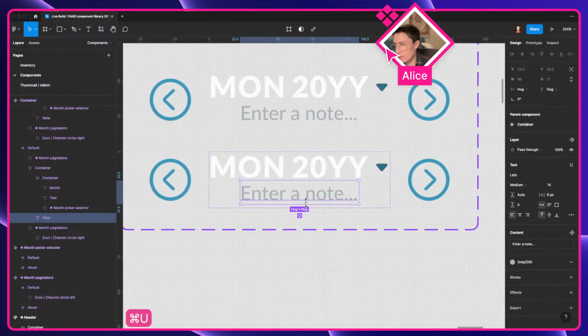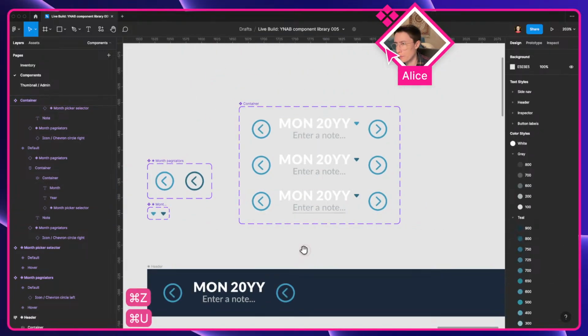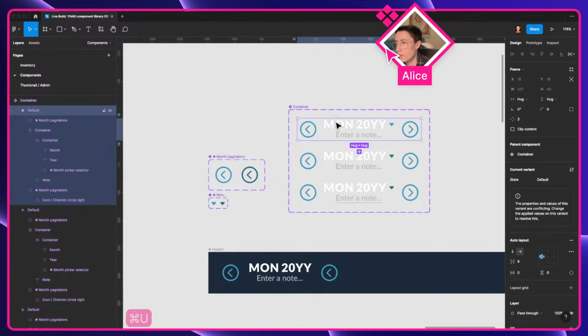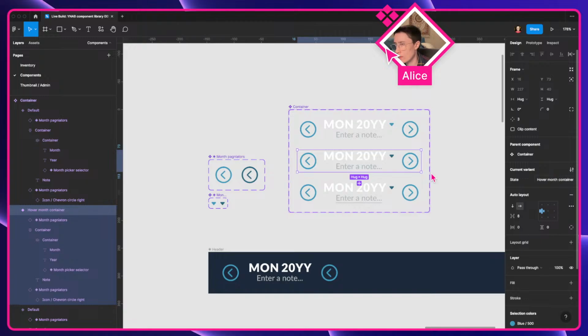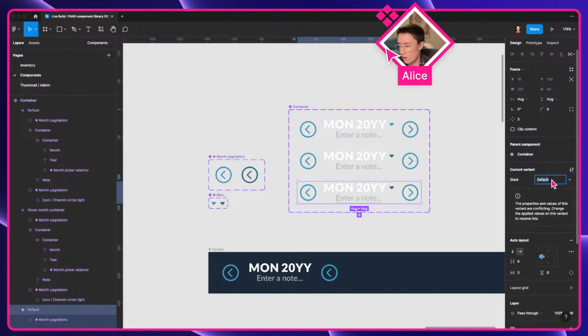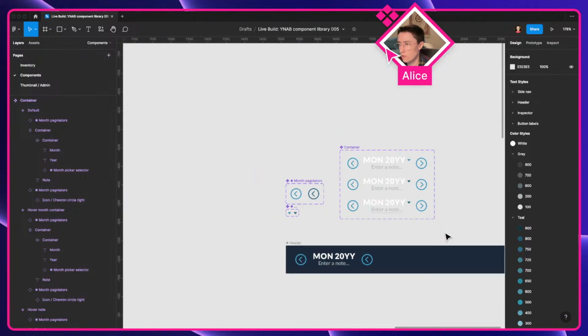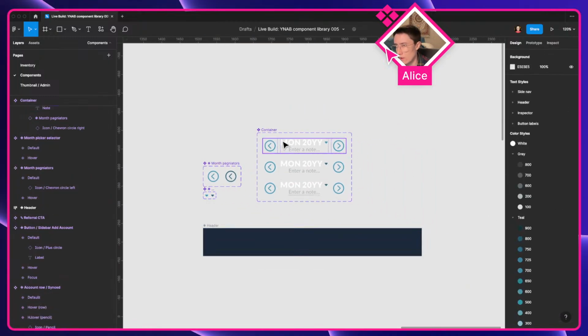Now maybe underline isn't, no, we'll have to, unless we can put a stroke. Yeah, nope, underline, okay. And now we gotta name these things. So we've got hover month container, and then we've got hover note. So that's fine.